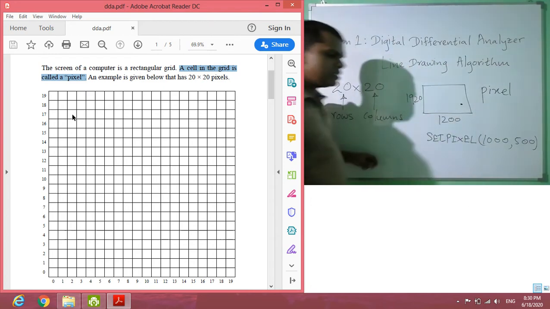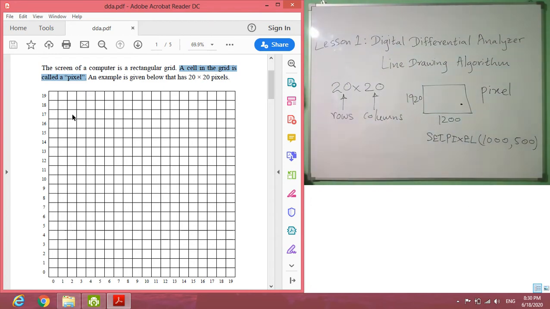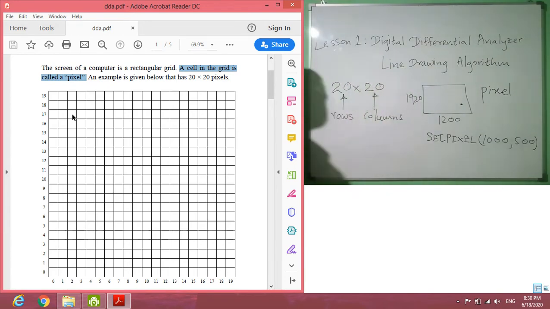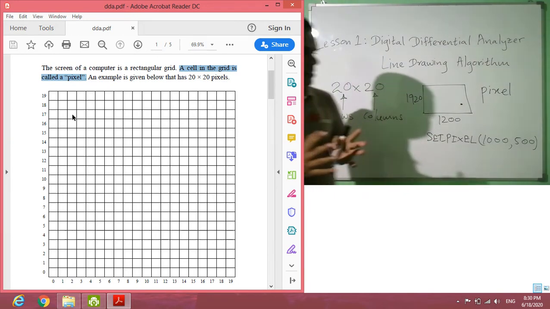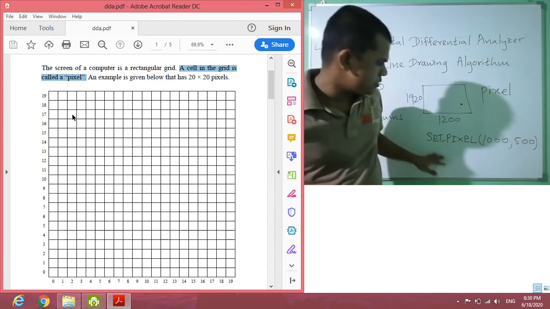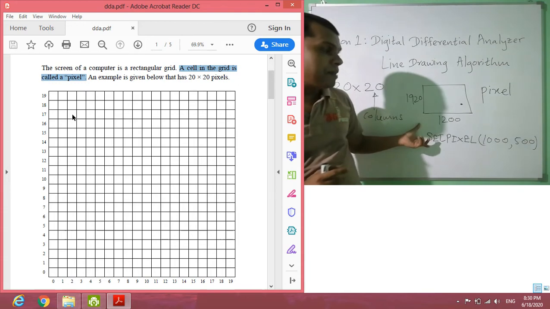That is the only thing that can be done using computer hardware. All the rest of graphics is based on this simple thing.